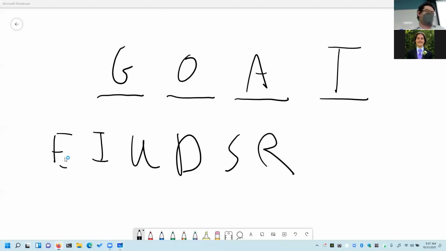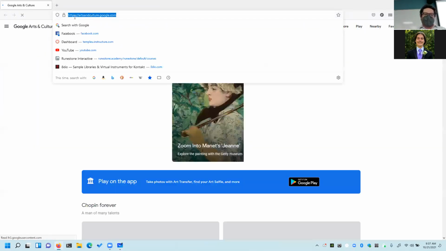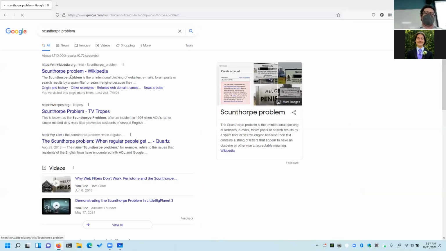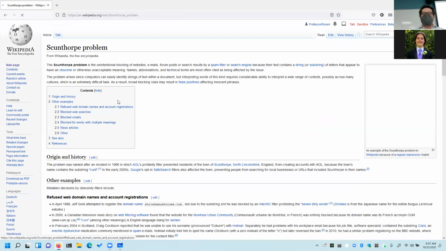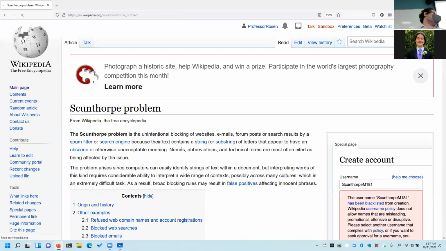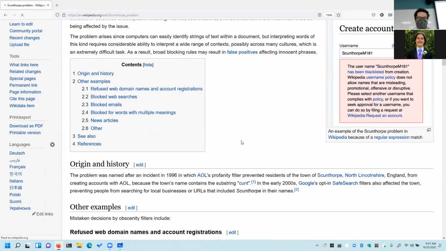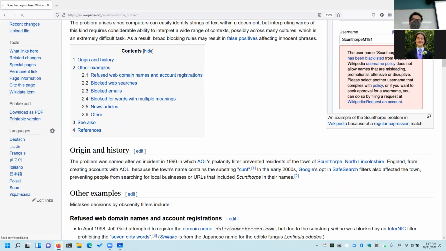about the Scunthorpe problem. Just an aside here, okay? It's one of my favorite asides, by the way. The Scunthorpe problem is a problem in computer science and filtering and censorship. For example, suppose you want to sign up with an email account and they say you can't because that's an inappropriate name. This happened to the town of Scunthorpe, which is a town in England. The profanity filter prevented them from registering their town because a substring in that word is a profanity.